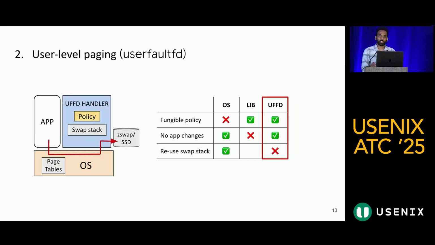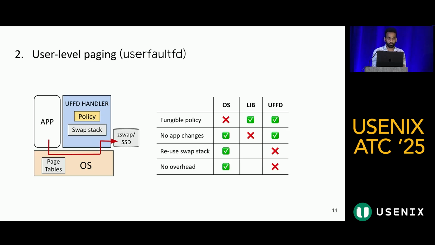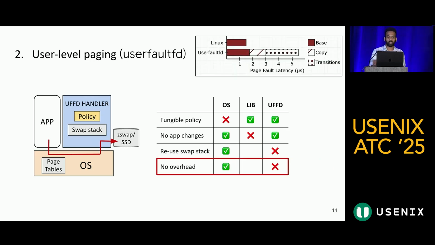The other option, if you still want to keep the application transparency, is to use a mechanism called userfaultfd, which keeps the page tables intact in the OS while moving the swap stack into user space. While this can provide better flexibility policy-wise, it still brings that entire swap stack into user space and hurts compatibility with existing deployments. More importantly, because it brings that path back into user space, it adds more user-kernel transitions, and it adds more overhead to the paging paths and slows down the application. So even exporting part of the mechanism seems to bring out these compatibility and performance overhead issues.